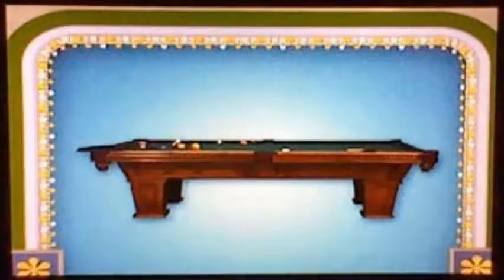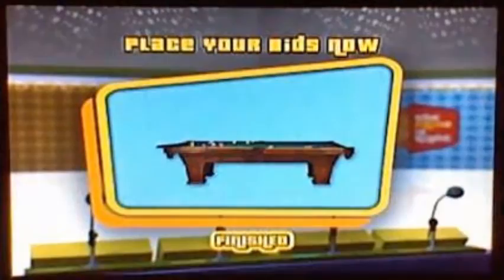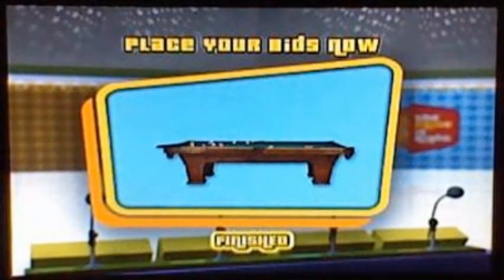Let's take a look at the next item up for bids. Here is the next item, Rich. It's a new pool table. From Casa, the Tudor, a solid maple pool table and accessory kit. Its natural beauty is enhanced by fluted rails for a lifetime of enjoyment. Thank you, Rich. It's a pool table. And that fabulous prize goes to the one of you in Contestants' Row bidding closest to the actual retail price without going over. Players, write down those bids now.